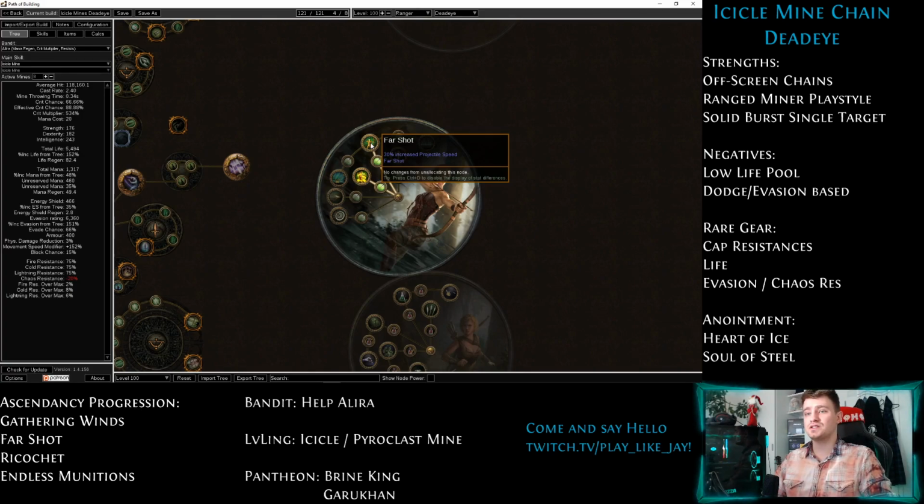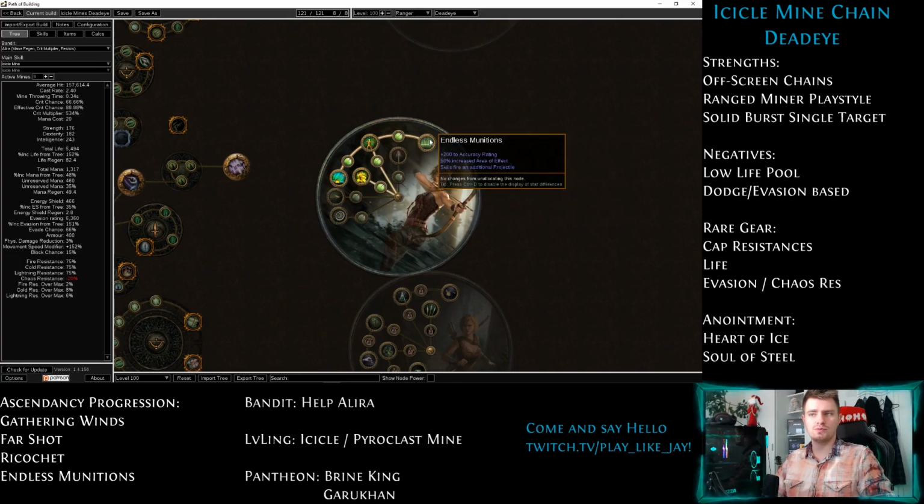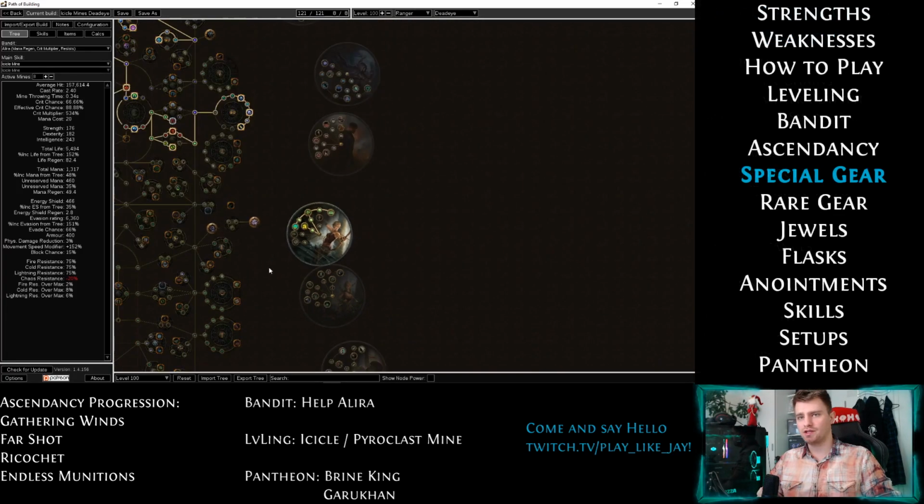When the build really starts to get good is when you pick your third Ascendancy, Ricochet. The additional chain and more damage per chain will skyrocket your clear speed. As last node, pick up Endless Munitions. The additional projectile means better clearing and the area of effect helps keeping up debuffs on fast moving enemies. Let's have a look at the gear now.